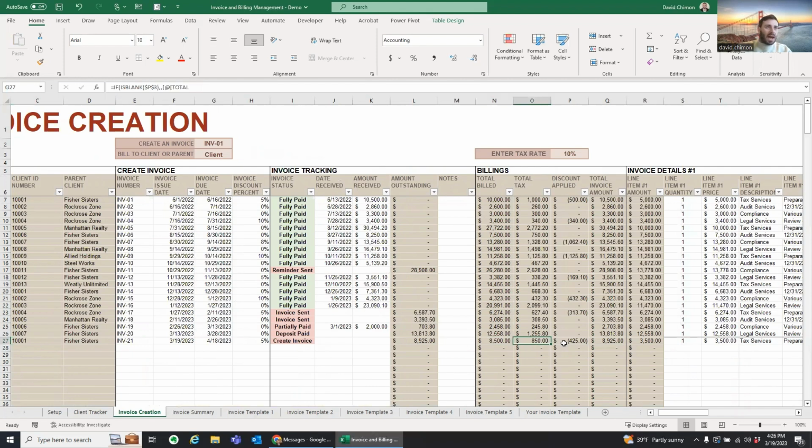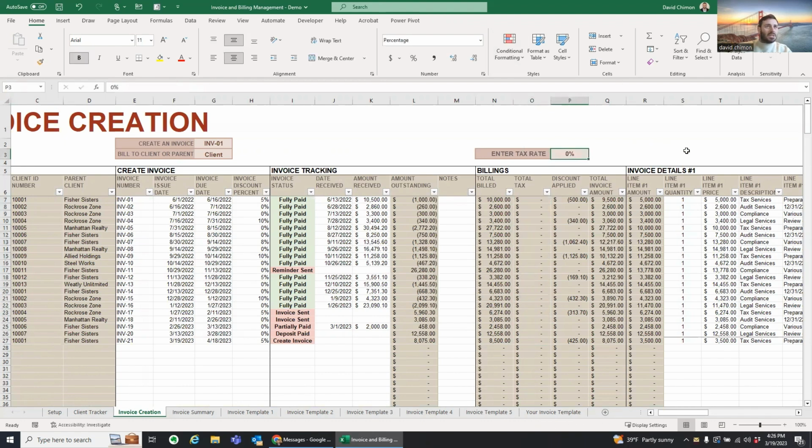So here you have the tax, and you have the option to include tax in your invoice amounts. So to include or exclude tax, if you want to exclude it, all you have to do is put in 0 here, and you can see that all the tax is gone. But let's say there's a sales tax of 8%. So if we put in 8 here, you can see that it calculates automatically 680.